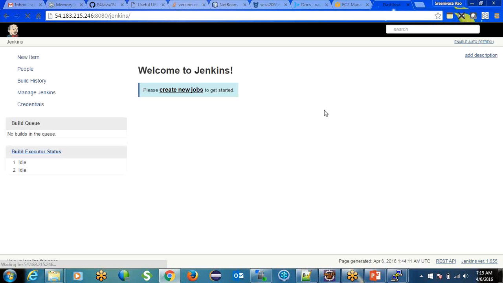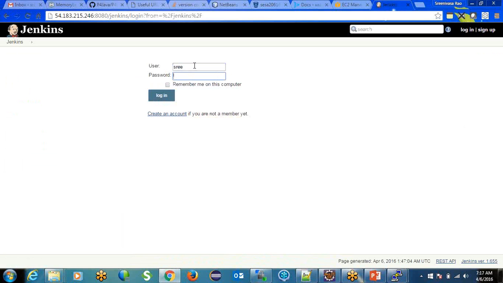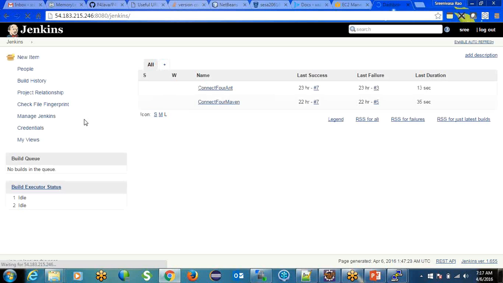Okay, so I'm logging into the Jenkins system. On the left side we can see Manage Jenkins.